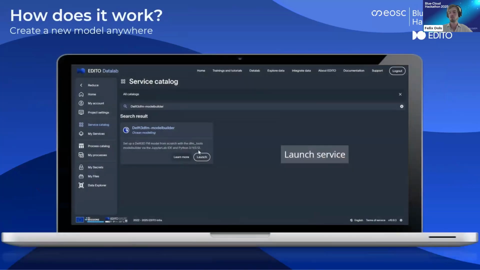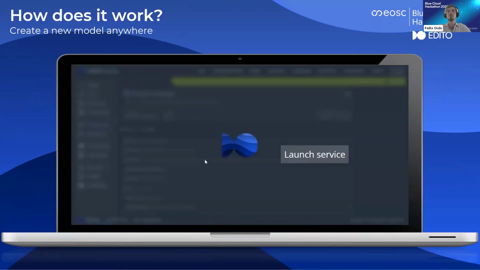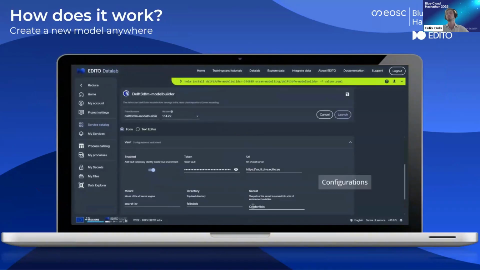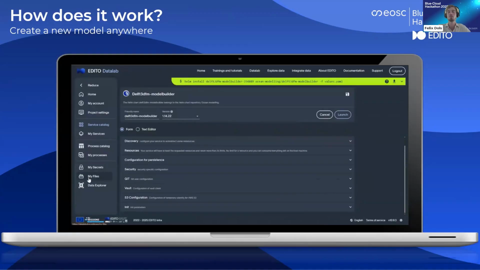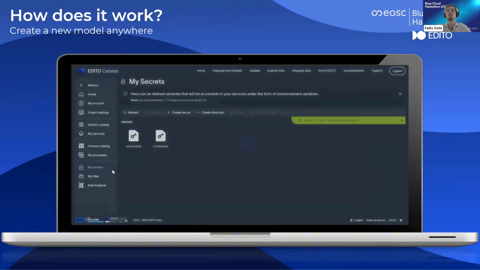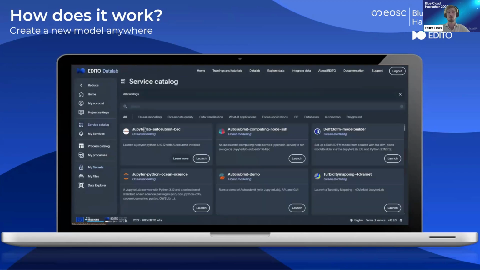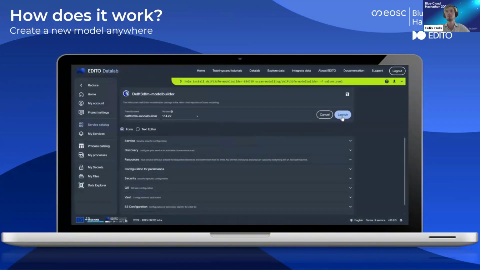So to launch the first service to set up a model, we will show a video. You can find it on the data lab, and you can choose some of the inputs like credentials, because in the service we're going to automatically download some of the inputs, and that is saved in a credentials file. So once you have set that up, how to enter the Climate Data Store and CMEMS, it's optimized.